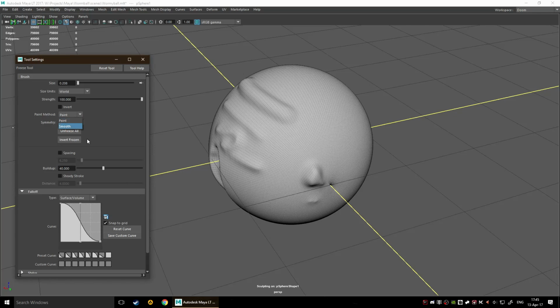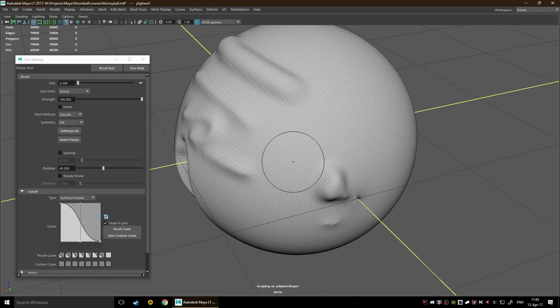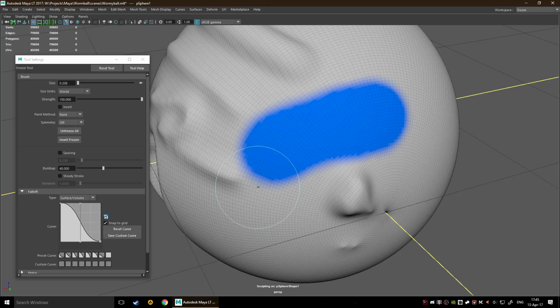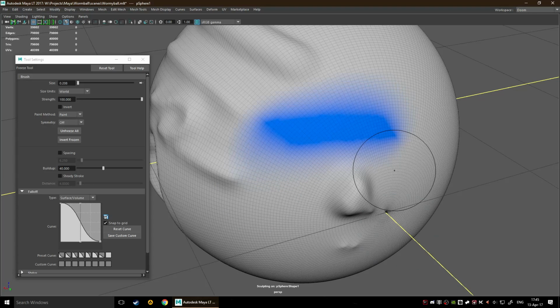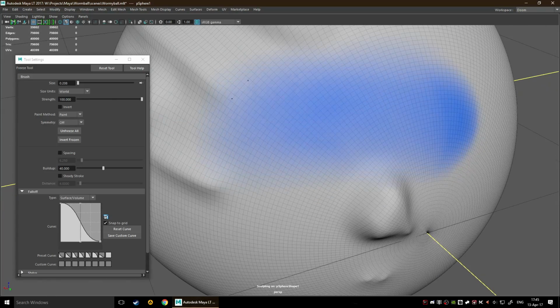Obviously, you can have a different paint method, like you can smooth it in, but you can smooth with the Shift key as well, so it's not a big deal. But the smooth one is basically like holding Shift, okay? So you shouldn't really do this, but there we go. This is what the smooth thing does, right? I don't recommend ever doing that because it's not very precise, okay?